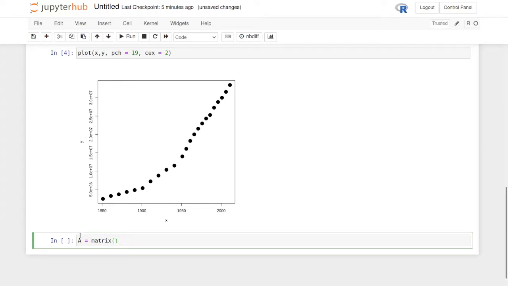So how am I going to do this? I am going to repeat, and this is another important command in R. rep is for repeat. Repeat the value 1. And how many times do I want that value 1? Well, I want it as many times as I have X or Y, as many times as I have data points. X is a vector, and to know the length of a vector, there's a function called length. So I'm going to repeat, and actually I should start with a c here, because I want to make a vector that has the entries in the first column and the entries in the second column.